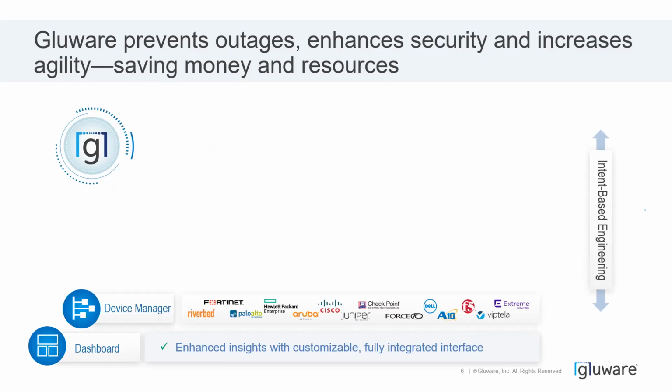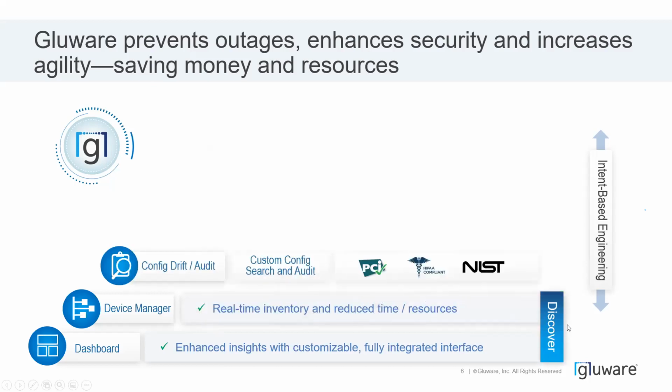So there's a lot you can do in Device Manager, just getting started with understanding what is deployed in your network. Then something we're going to demonstrate here in the live session is Config Drift and Audit. Drift is around monitoring the network for change and identifying what changed and then potentially remediating it if you need to. Audit is around if you're an organization that has to follow compliance or governance like PCI DSS or HIPAA or NIST, or your own configuration policy, you can define audits of required and forbidden commands that Gluware will go and search the entire network and highlight any violations. So we're going to see that in a live demo.